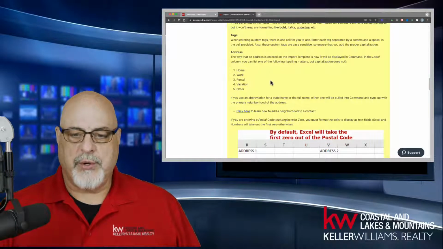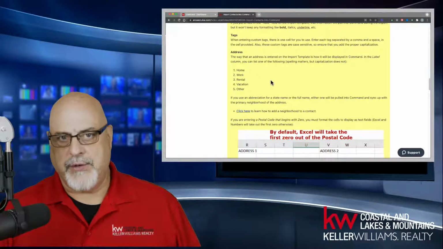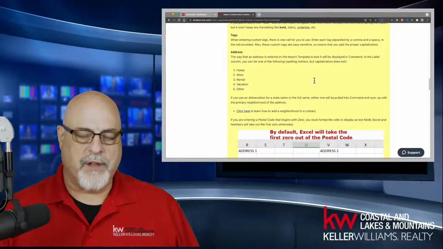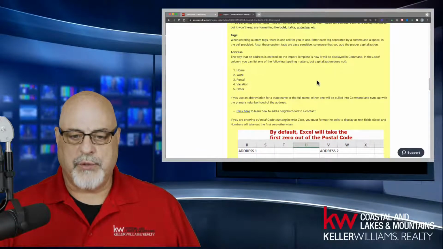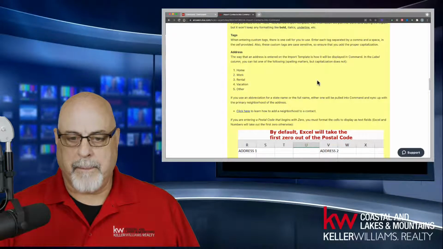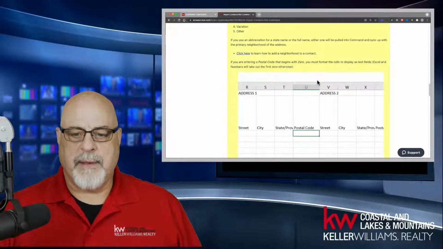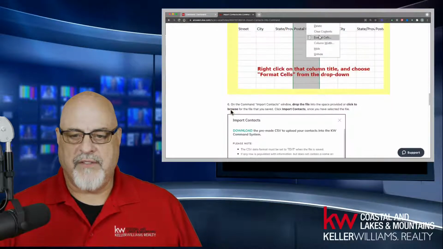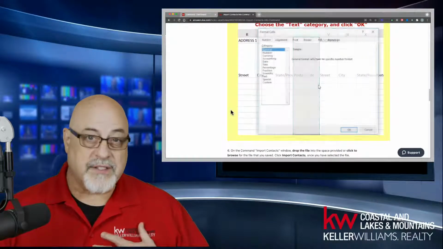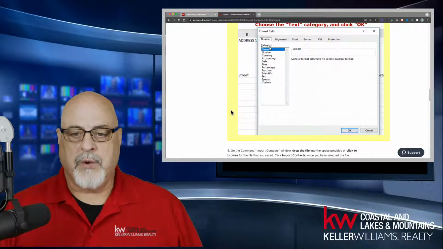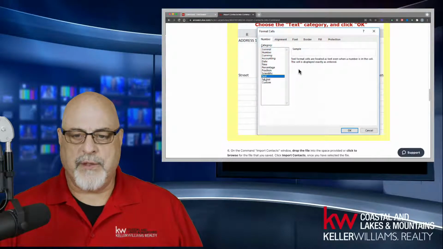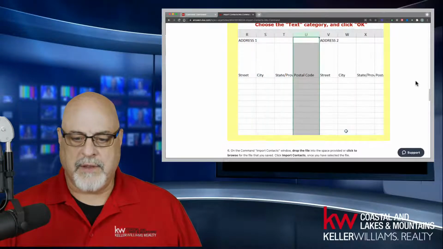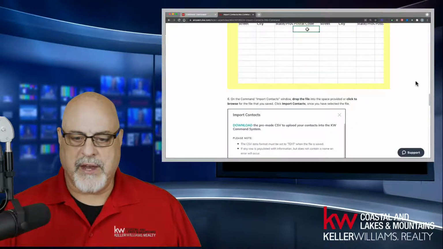The address here, you can actually select a label for the address that you've put in there to define it as home, work, rental, vacation, or other. So that's a kind of a neat tool to label things before they come in. And of course, the big one that a lot of people don't get their head around is zip codes need to have that leading 0, for us in New England. And you can do it two ways. You can do it with a text column, or you can do it by formatting the numbers. So I'll show you how you can do that as well.